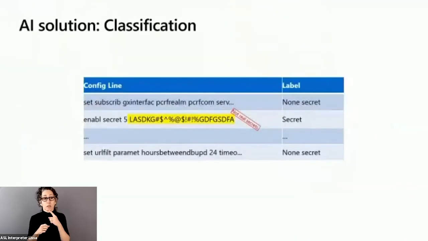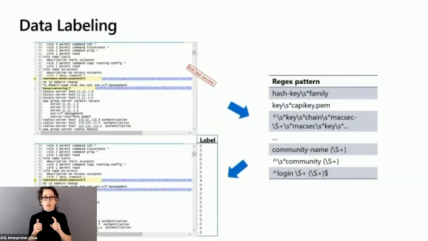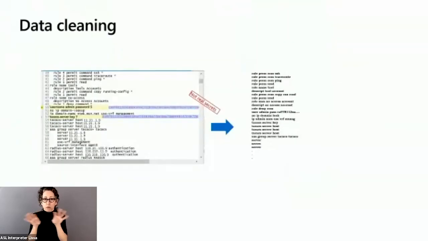To help with this problem, we investigated a potential AI algorithm based on machine learning, specifically classification. And since classification is a supervised approach, we need to label data first. To label the data, we rely on the regex algorithm and run it for each line of config files to label them as secret or non-secret. Then, like any text classification model, we need to clean the data to get rid of unnecessary network-related syntaxes.